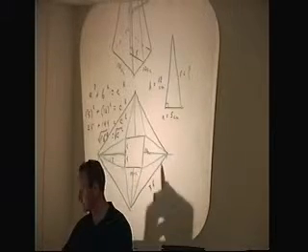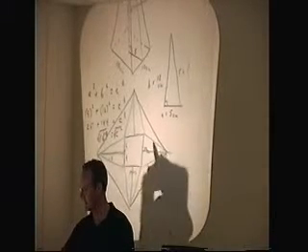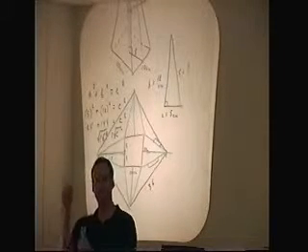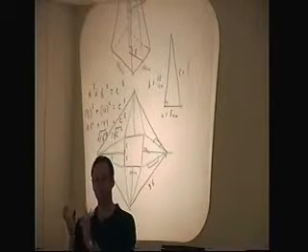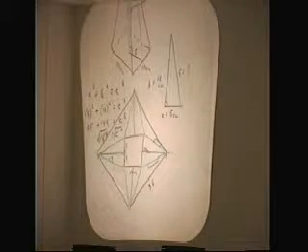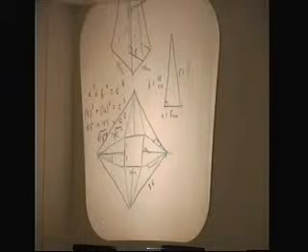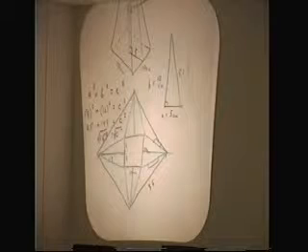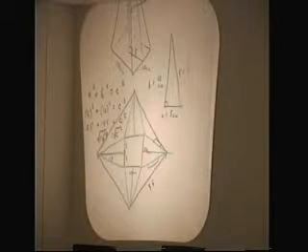Don't forget that you might want to include tabs on these guys. They fit together better if you have tabs. You can put them on the inside and tape them, and it really holds together well. Let me show you what the difference is. This one does not have tabs, and you see how I had to tape it in a bunch of different places? And even with real thick cardboard, it still tends to kind of fall in on itself, and it kind of mushes when you grab it.